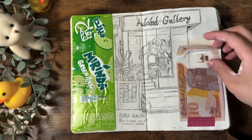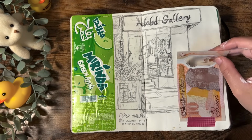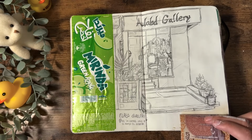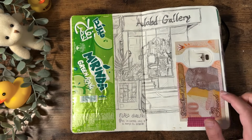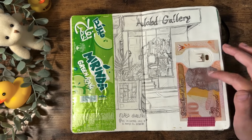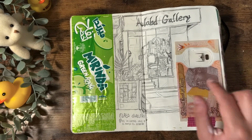This is a 10 pound note. So this divided by 20, it's 0.2. I think it's 2 cents in Canadian dollars. 2 cents or less even. But yeah, I just have it here because I like the look of it. But also, if I'm ever in a pinch, I have 2 cents on me at all times.